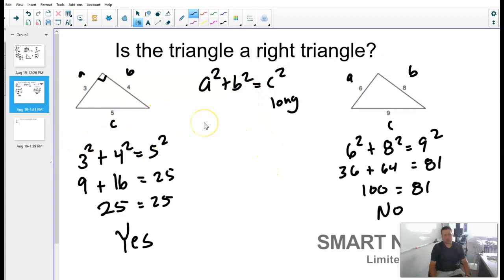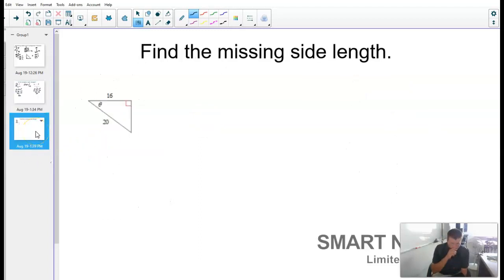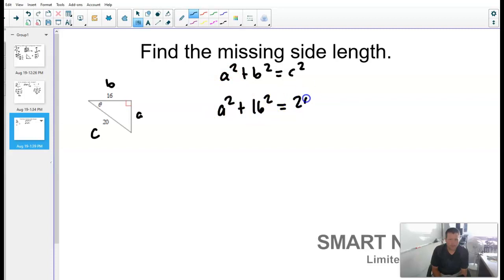Okay, so be able to use that Pythagorean theorem to tell whether or not a triangle is right or not, because this whole unit's about using right triangles. The last thing is I do want you to find a missing side using Pythagorean theorem. So I've got this 16 and this 20. The 20 is the C, that's the long side. This one's A or B, it doesn't really matter, but I am going to still use Pythagorean theorem to find this missing side. And you guys did this last year or the year before, but let's just remind you how to do this. Let's just say this is B and this is A. So I don't know A, so I know A squared plus 16 squared has to equal 20 squared.